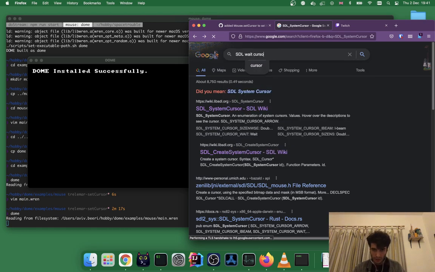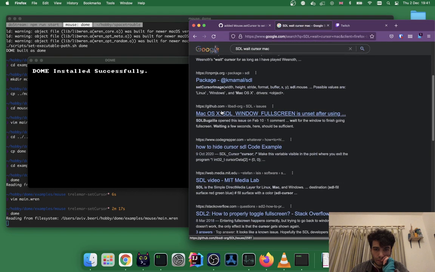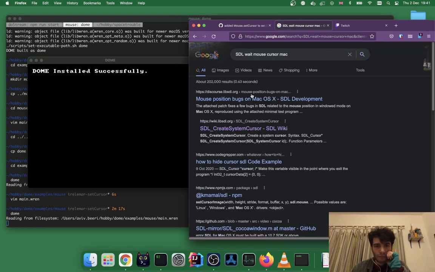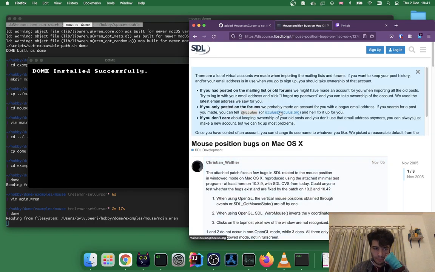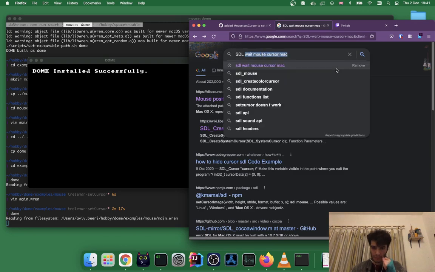SDL weight cursor Mac. That doesn't look right. Okay.